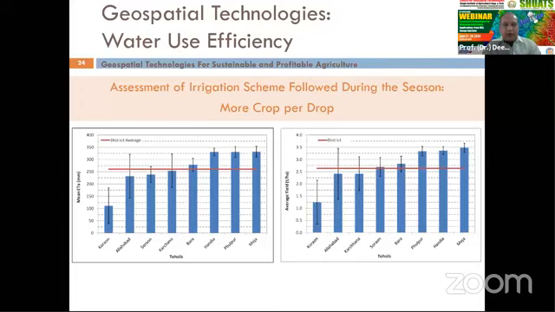There is again a similar pattern: where the ET is high, where the water use by the crop is high, the yield is also high, as seen in Meja, Handia, Phulpur and Bara subdivisions, and where the water use is low, in most cases the yield is also low. Now, we have to be careful, obviously, that there is a certain upper limit. We cannot keep on irrigating and hoping that it will increase our yield. There will be a final limit. If we go beyond that, we are waterlogging the field, so we need to ensure we don't do waterlogging.